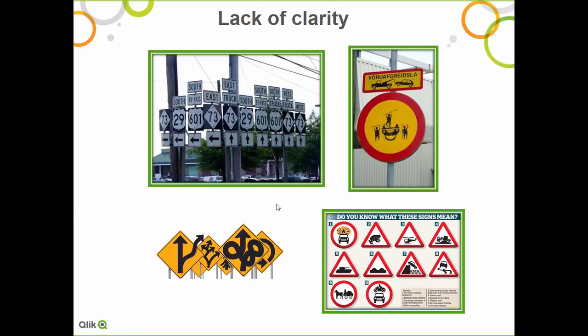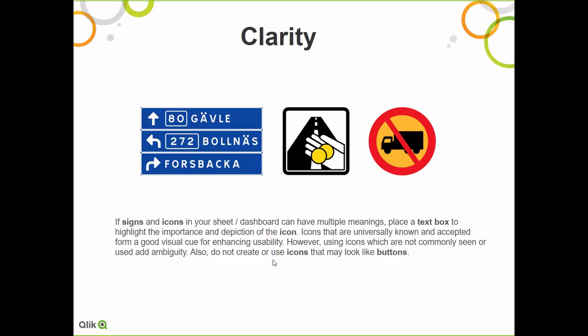Lack of clarity. In this, it's a comical way of looking at how these images lack clarity. So the first image has too many road signs, and that can get very confusing. The one on the top right, God knows what might happen to your car if you leave it there. So it's pretty humorous to see some of this road signage that lacks clarity. And that could be something that you would want to be careful of in the icons you place or images in your own sheets.